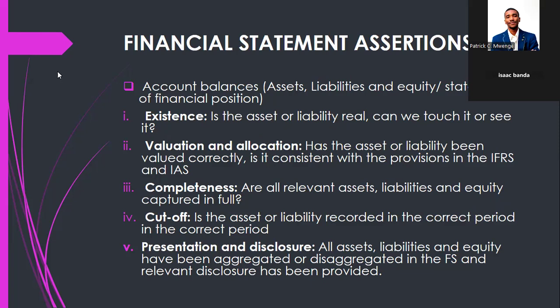Existence simply means, does the asset or liability exist? Is it real? And that is why we come as auditors to ask you as the company, where are your assets? Show us your assets. The assertion that we're trying to prove here is existence. Does the asset or liability exist? If it exists, show us where it is. We want to see it. We want to touch it. We want to feel it.